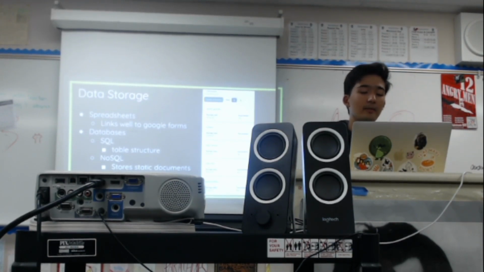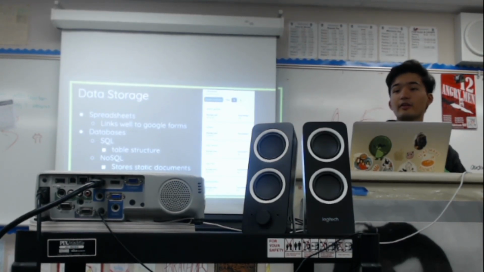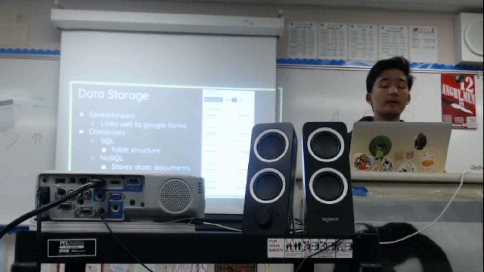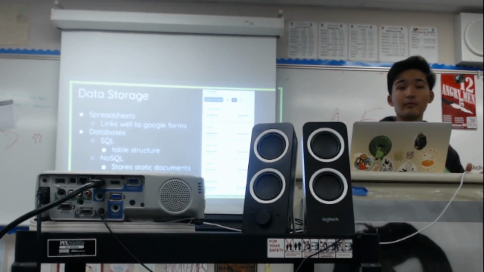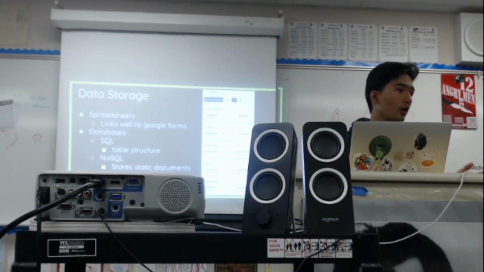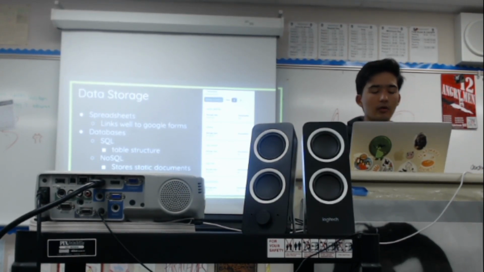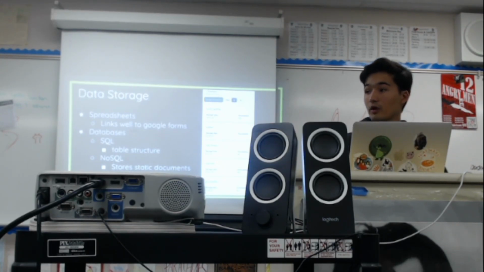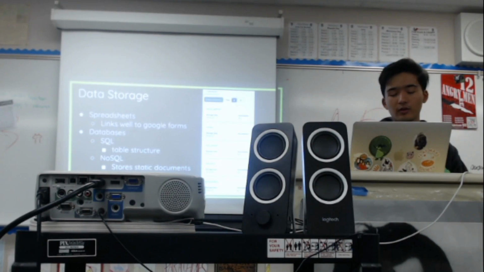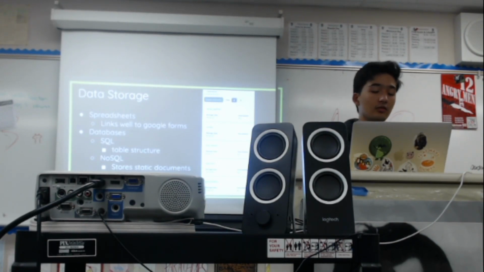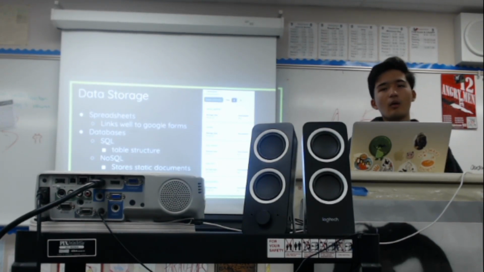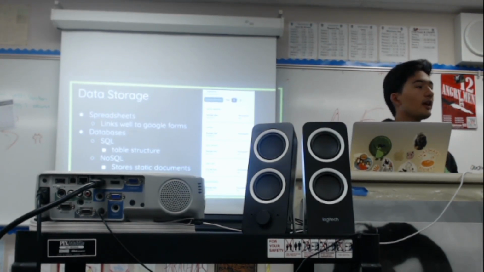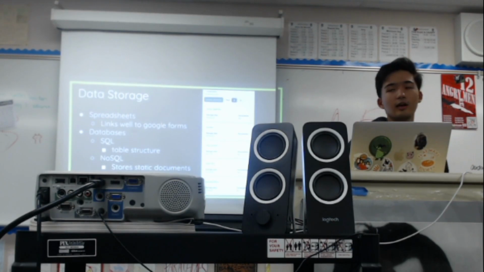Finally, there are databases, and there are a number of different kinds of databases that you could use. Most of these are going to be if you're creating your own app for collection and your own system for scouting. I know a number of the teams here, I think, have done that, and so I would be interested to know later what your databases are and what you use. Generally, there's a couple of different kinds. You can use SQL databases, you can use non-SQL databases, but really it depends. You just need somewhere to store your data before you run calculations on it and display it.